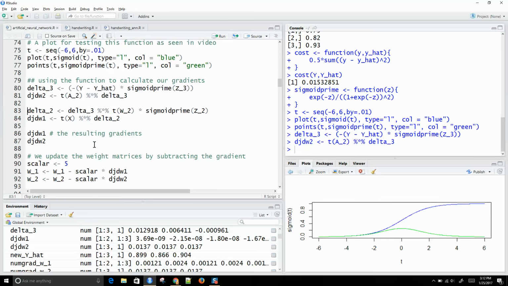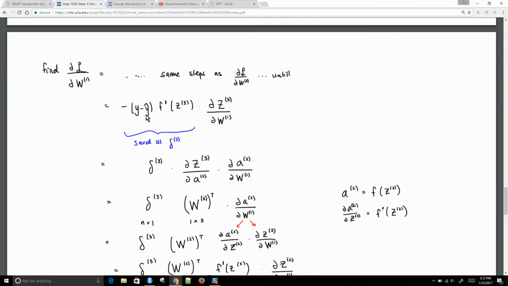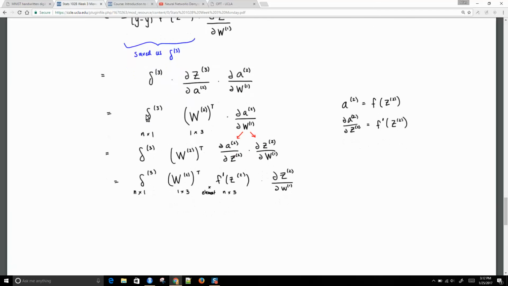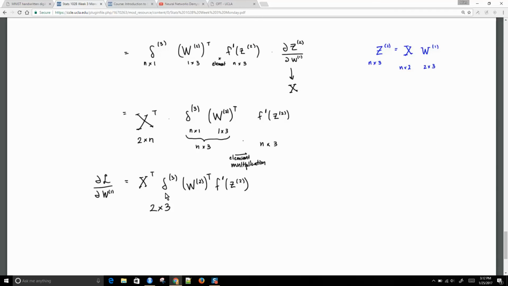Okay, and I'm calling this delta 2, but all I'm doing is finding our gradient with respect to W1. I'm taking delta 3 times W2 transpose times sigmoid prime, or f prime, of z2. So after all of the work in figuring out our derivative, this is what we have.